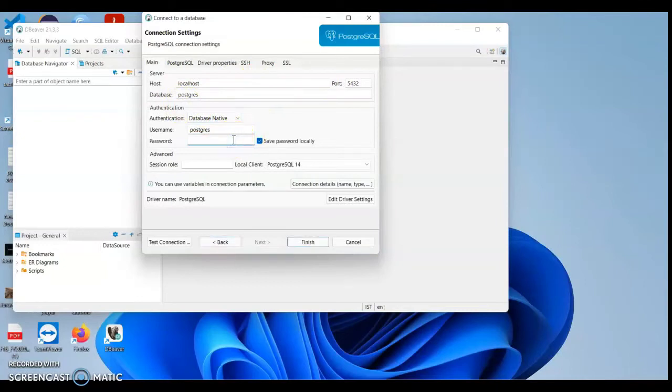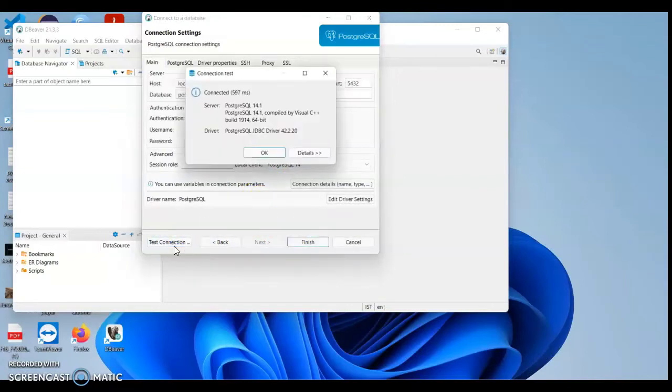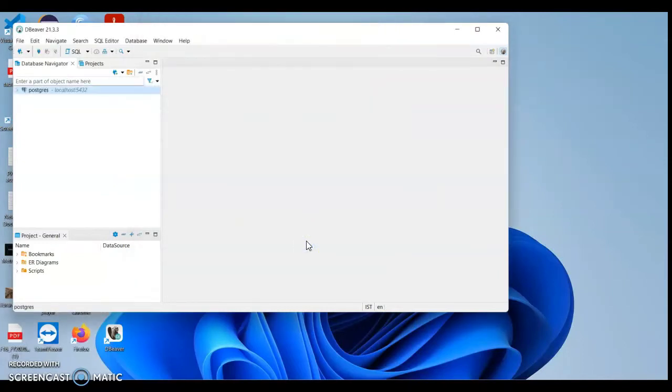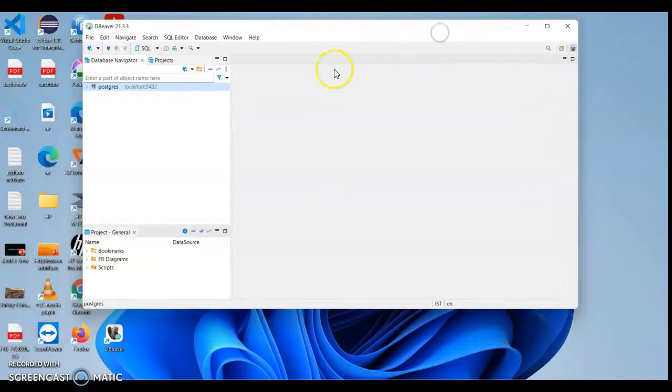The password for Postgres is postgres, P-O-S-T-G-R-E-S. Already I have installed it, it's available in my second video. So if needed, you can watch the second video again. So remaining everything was ready. Now you will test the connection. So connected. Now you will press finish. Now maximize. Yeah, now Postgres is ready.